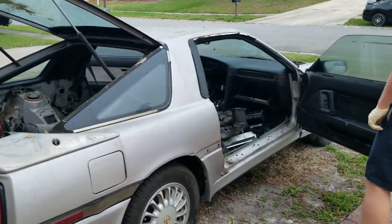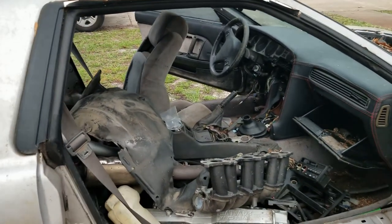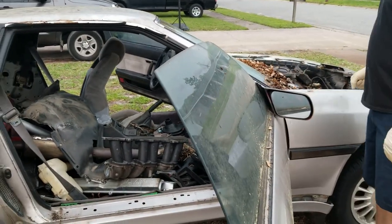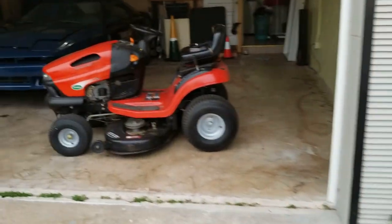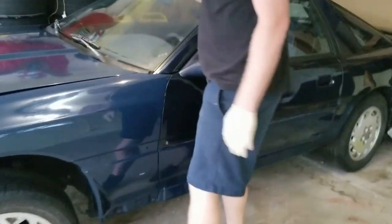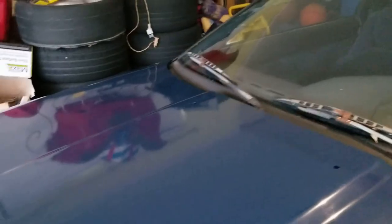Cool. I took the hood off of it. When he gets here, you can wash all that shit out of it. Oh, he's coming here to do it? The cowl is missing. Oh, shit. You seen the cowl on this one? Let's look at it. Two pieces missing, just right here. But the rest of the cowl is intact. Well, how about the one on your car? The running Supra. The one on my car is just pitted out, rusted, but it can be refinished.